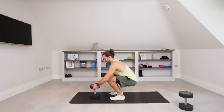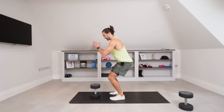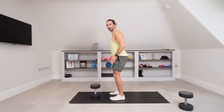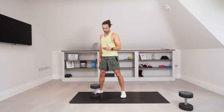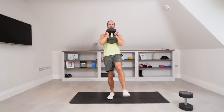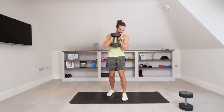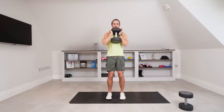So we're trying to keep those knees nice and parallel and a bit closer together. So a narrow stance. We're going to try and pump out 15 reps to just finish them off. You ready? So dumbbell close to the chest. Oh, my legs are tired now. Quads are on fire. So feet together, a little bit narrower. So we go down and we come up.